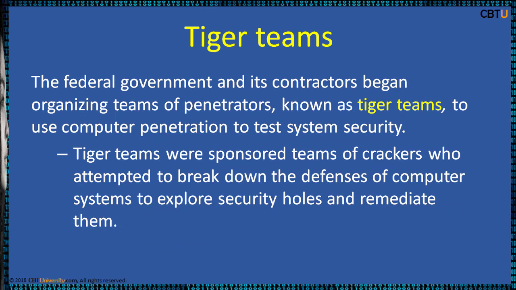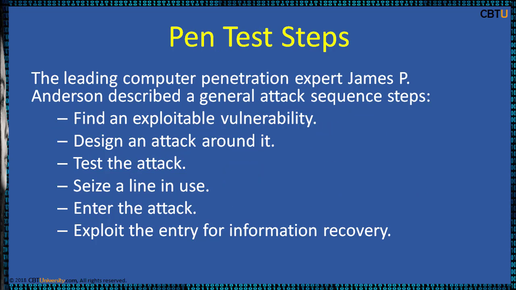Tiger teams were launched in the 1970s. The federal government and its contractors began organizing teams of penetrators who are known as tiger teams. Tiger teams were sponsored teams of crackers who attempted to break down the defenses of computer systems to explore security holes and remediate them. The leading computer penetration expert, James Anderson, described a general attack sequence of steps.